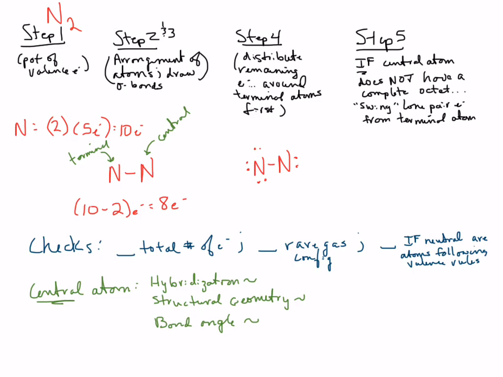But our central atom is not happy yet, so we've got to do step number 5. That central atom only has 4 electrons now, so it needs 4 more, so we're going to have to swing 2 pairs. So Megan, we're going to make our triple bond here. You get to pick the 2 you want to swing, converting lone pair electrons to pi bonds. And then for that last box, it looks like this, where now the left nitrogen has one pair of lone pair electrons left. Then we have a triple bond to the other nitrogen, which also has 1 pair of lone pair electrons.